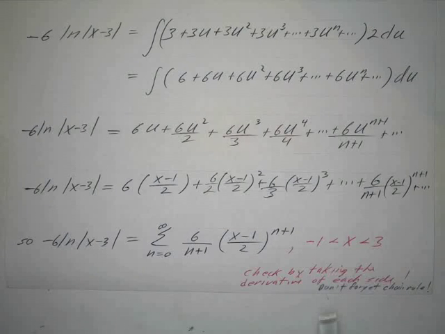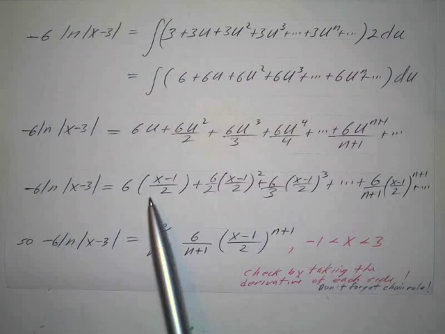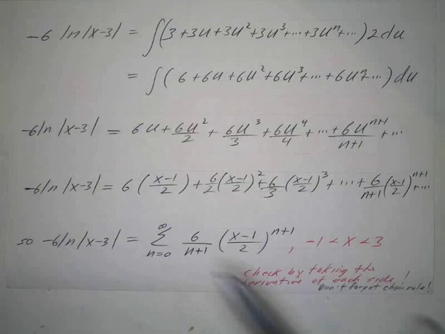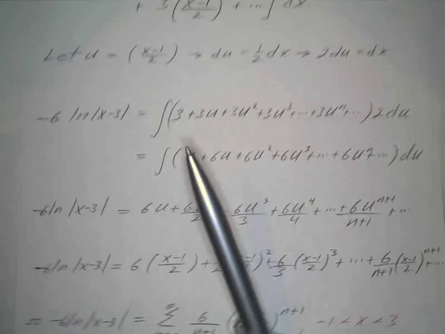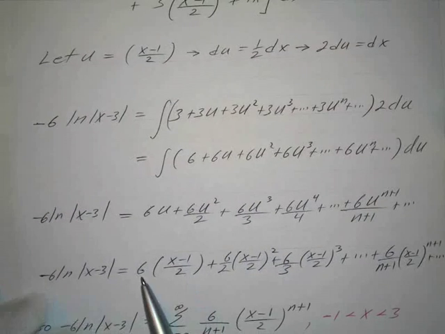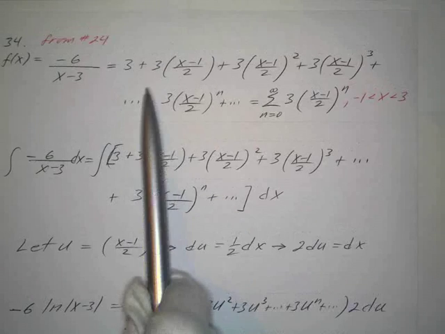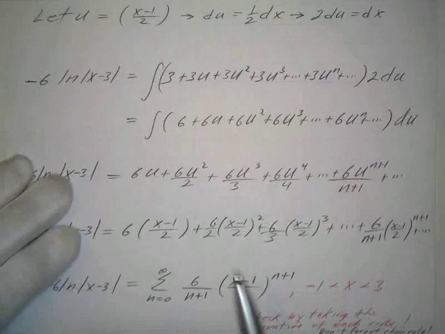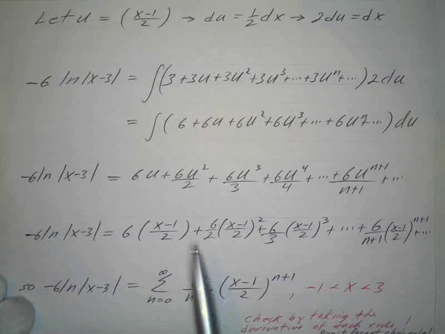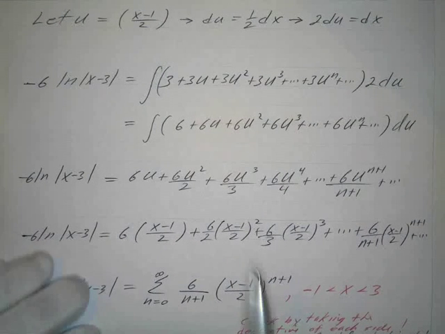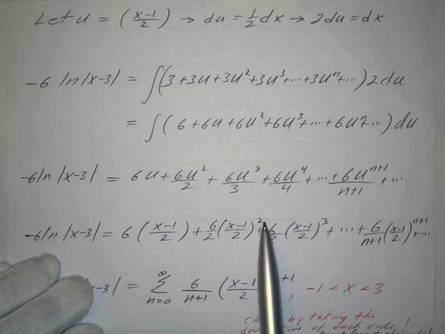And now you can always check this by taking the derivative of each side. So if I take the derivative of this, it's going to be 1 over x minus 3 with a negative 6, so that looks like what I had up at the beginning. And then if I take the derivative of all these, am I going to get what I had at the beginning? Well, if I take the derivative of this first one, this is going to be 1/2 times 6, which is 3, so that makes sense. We'll go way back up here if I started up with 3. I take the derivative of the second one. Okay, that's going to be 3.